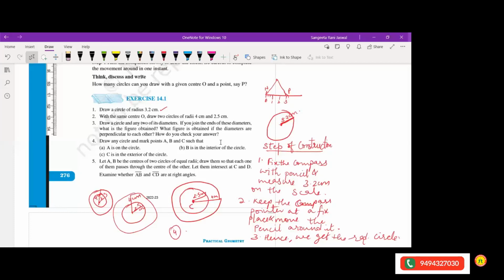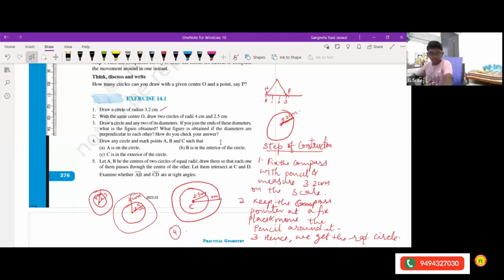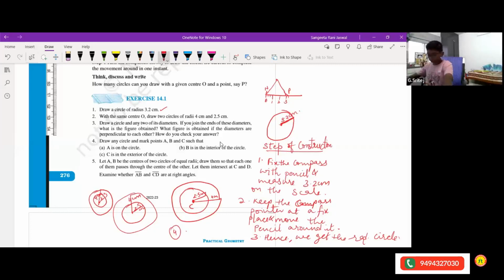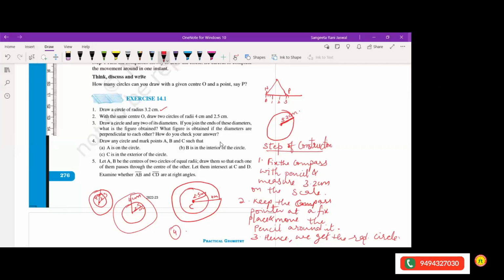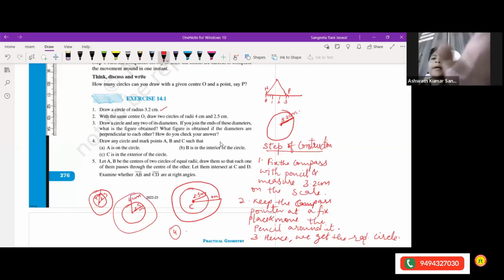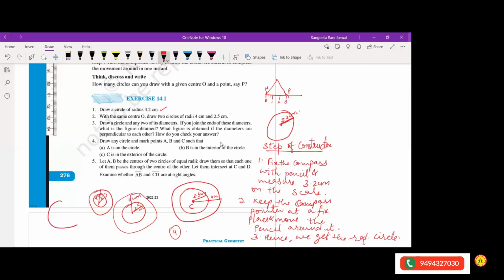Make a circle first. Make any circle with any radius. Ma'am, with radius or diameter? Circle you will be making with the radius, no? How will you make with the diameter? Ma'am, because they're the same, two of the diameters. So first make a circle with any radius. Okay, ma'am. First make a circle.